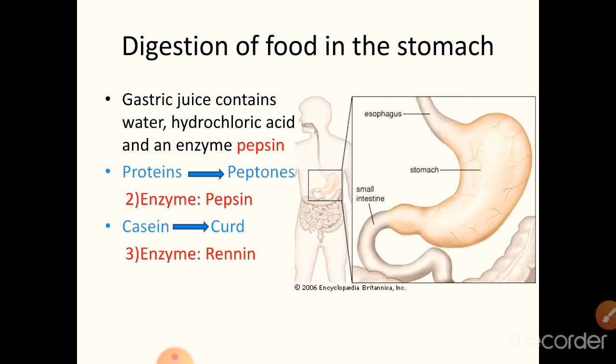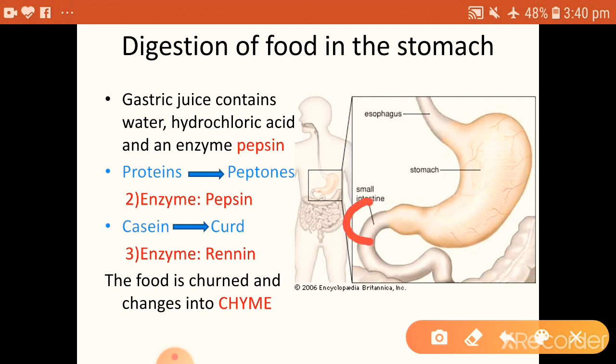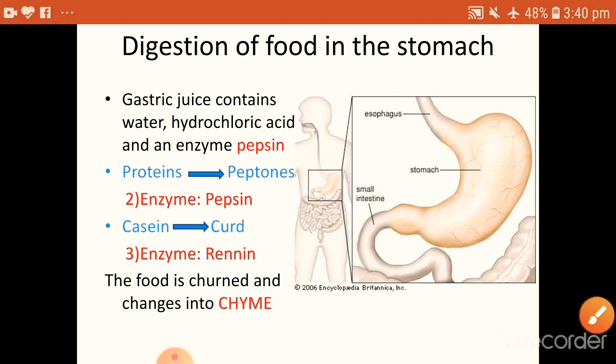Here the food is converted into simpler substances inside the stomach. This simple form of food, a thick, paste-like, pulpy substance, is known as chyme. This chyme moves into the first part of the small intestine. This is how it moves from here. In the small intestine also, there are many glands and enzymes.